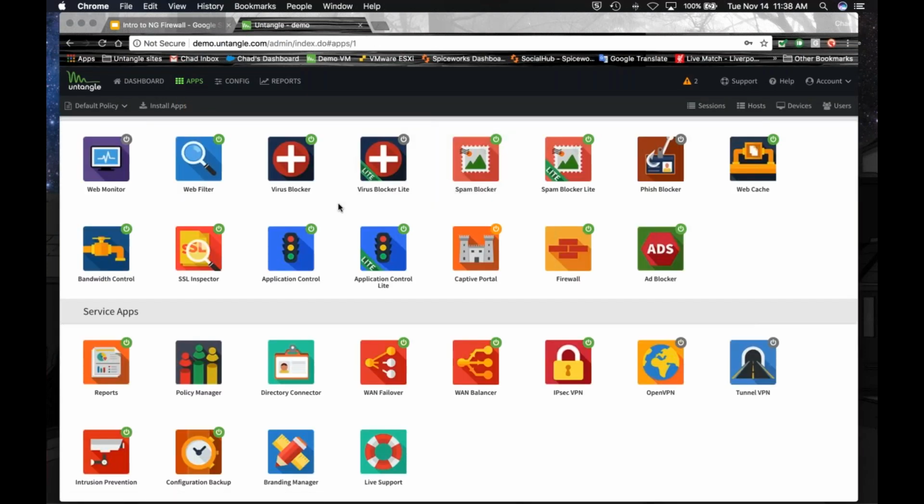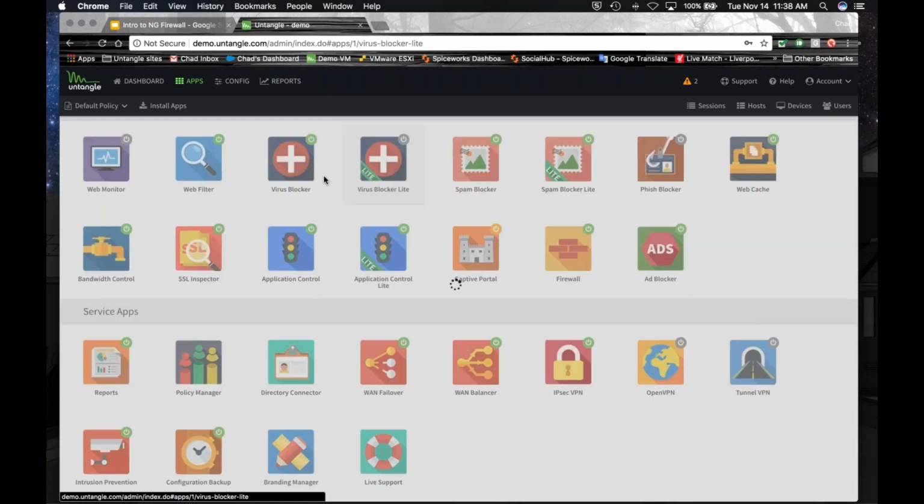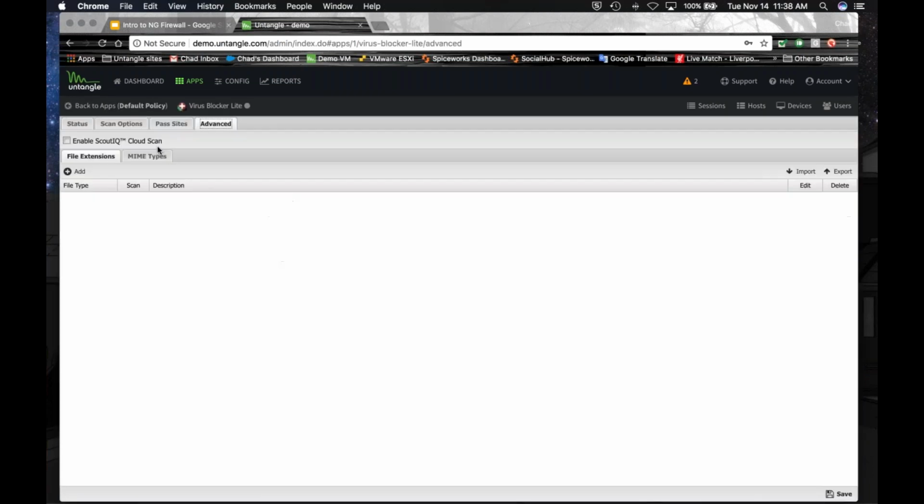Because we talked about it a little bit here in the build-up to getting in to the apps, I would like to talk about our virus blocker just a little bit. This has obviously become a pretty hot topic these days with ransomware and malware exploding across the world. We're doing some very interesting things to block viruses at the gateway. As you can see, we have 2 different versions of virus blocker here. Our light version is an open source community maintained product called ClamAV, but it does also connect to the Untangle cloud at no extra cost.